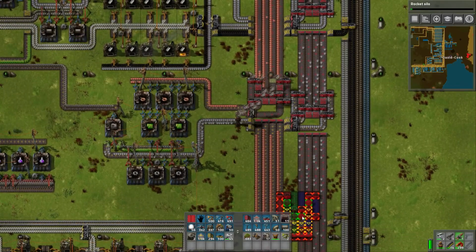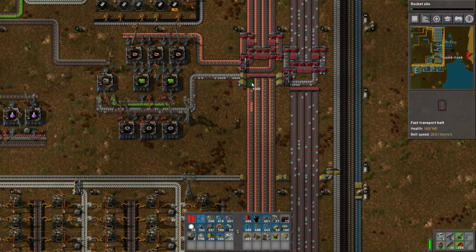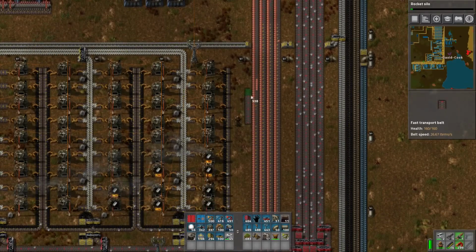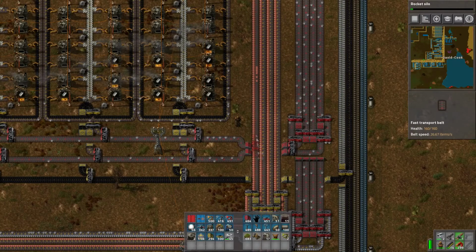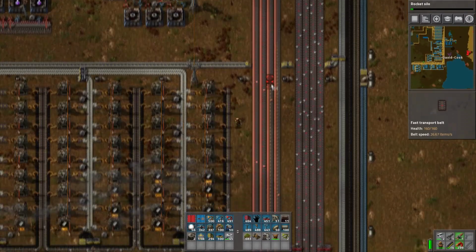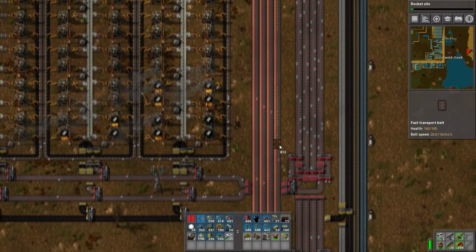Alright, and done. Let's upgrade these lines, like so. This shouldn't take too long. I'm getting through it quite fast when I do it this way. So let's just go along like this. Straight up, and down, and the last one straight up.